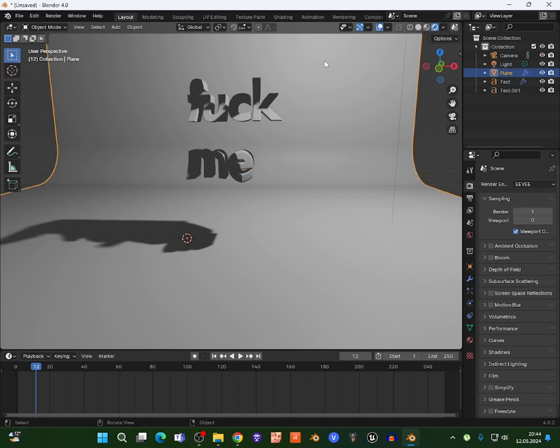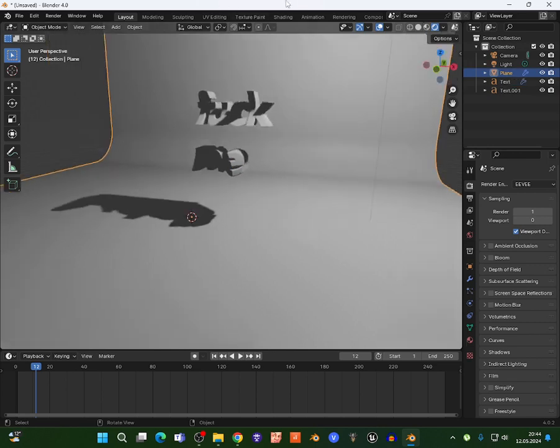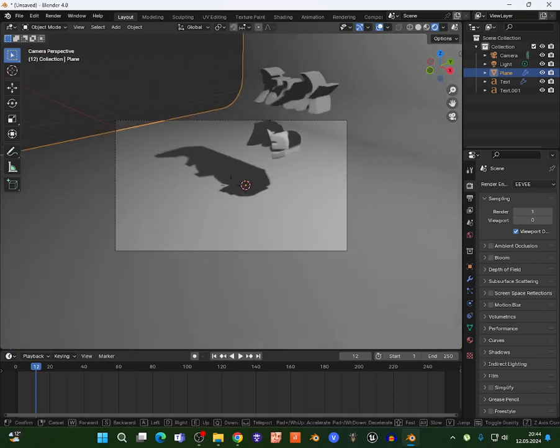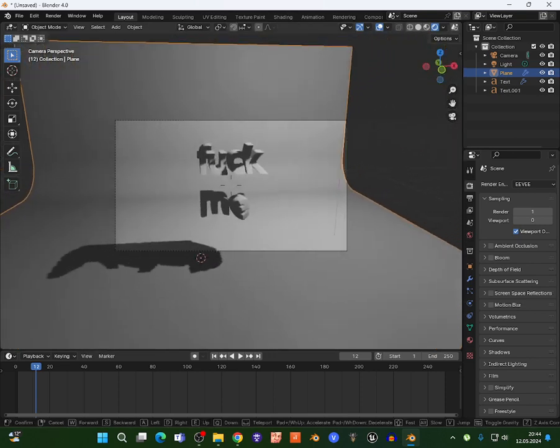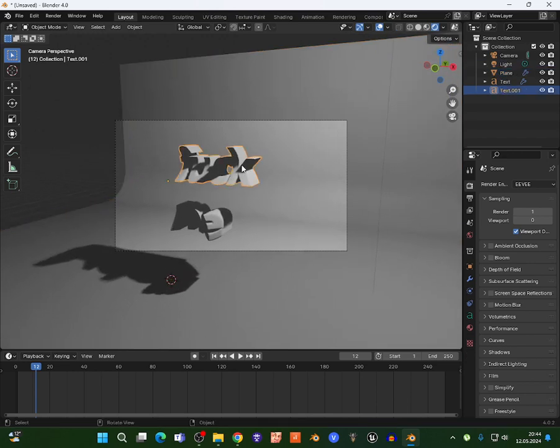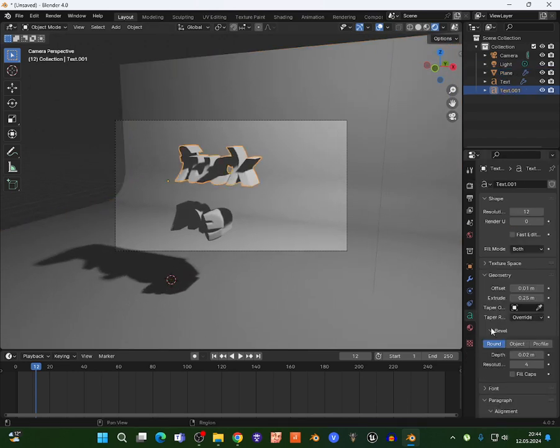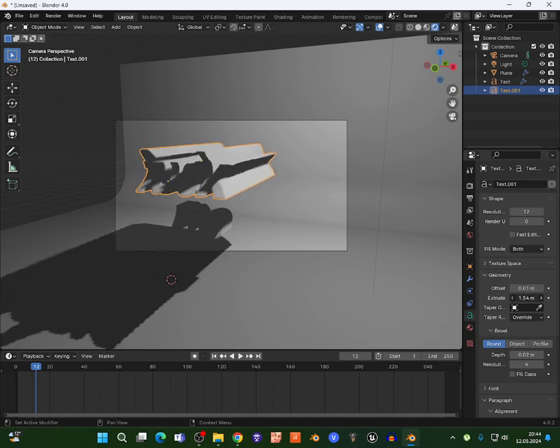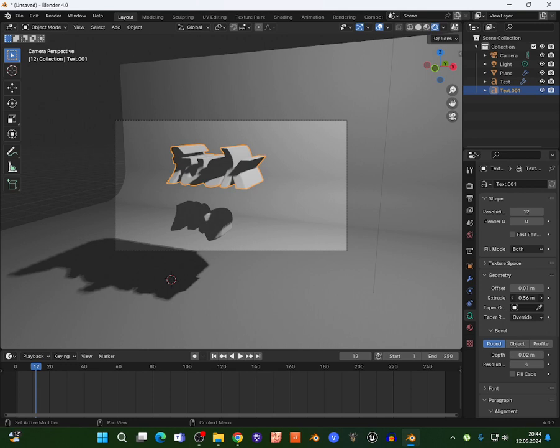Now you can tap in numpad right now 0 to go to the camera, and if you establish the shortcut Shift F, you can travel with the camera to establish some shot. Yeah, this looks fine. And of course you can always adjust the extrusion, yes, right here, how much you want to have the text, how big, yes, in the 3D kind of space. You get the idea. How much do you want to extrude the text? And play around on the different values right here.